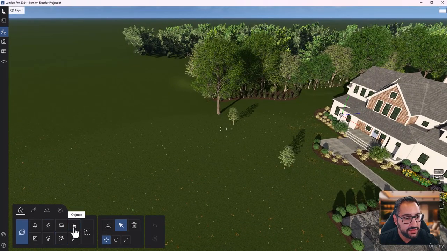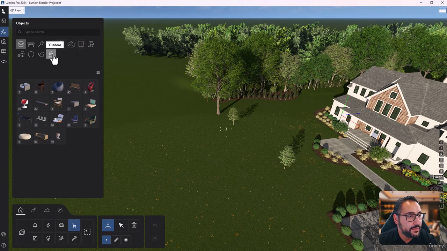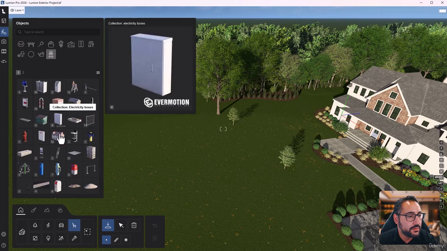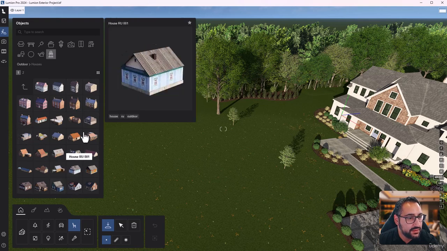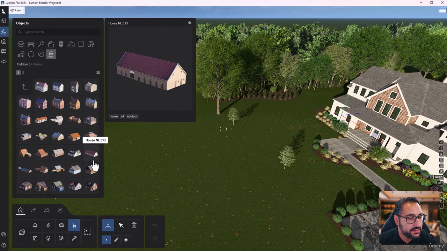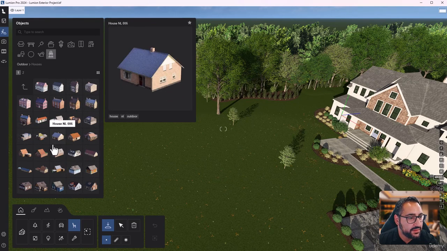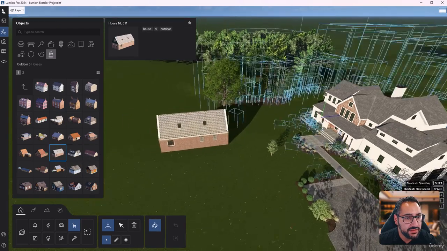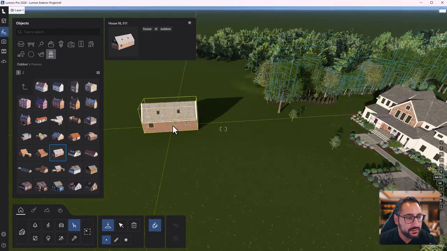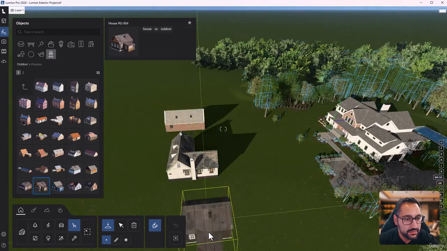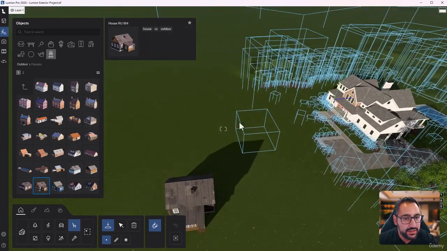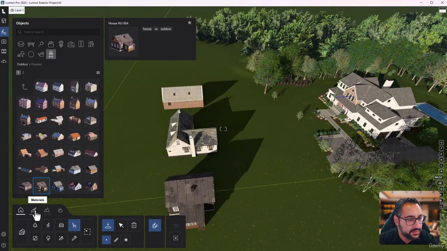So if I were to go here to object, place, let's just grab things that might look okay. And then I'm going to add trees.